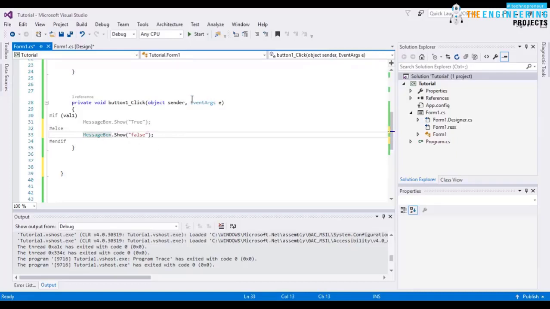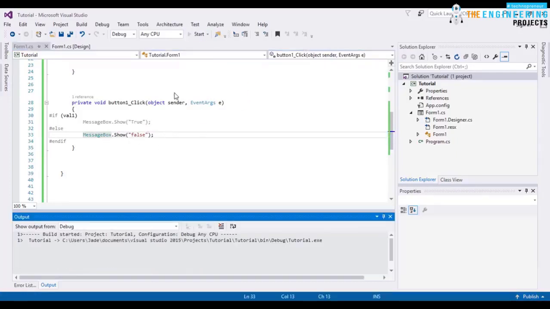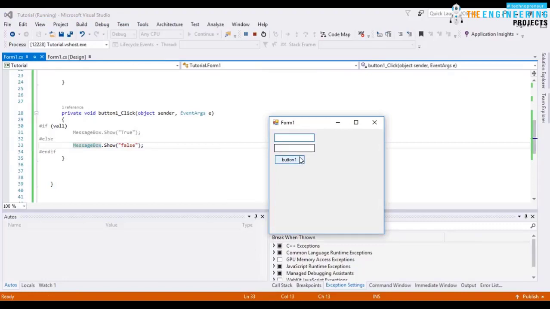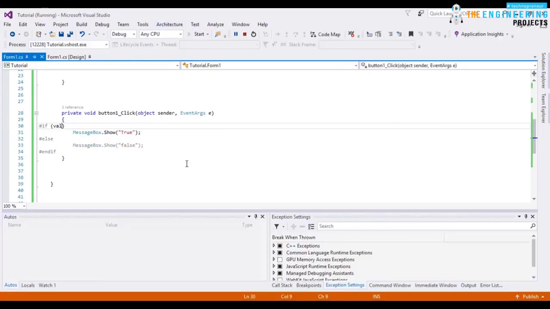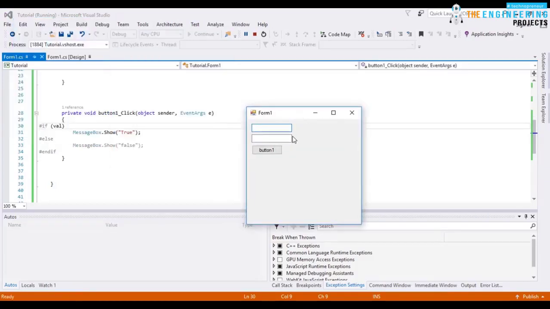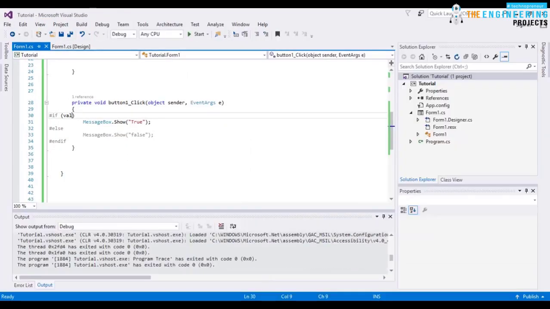So it's true or false, depending on the definition. Click, it says that it's false. It will automatically check and compile before the loader or compilation, and you can view here that it automatically shows that the variable which we have defined is true.